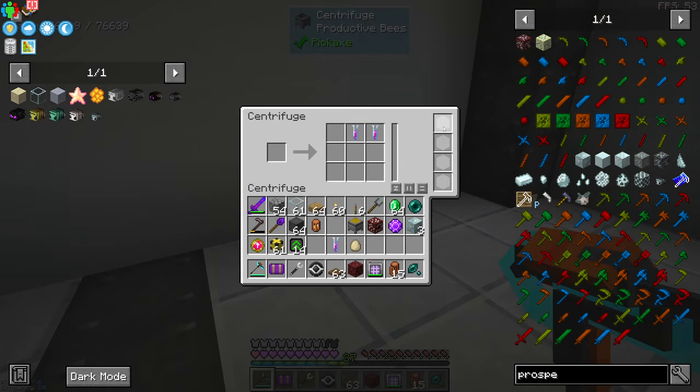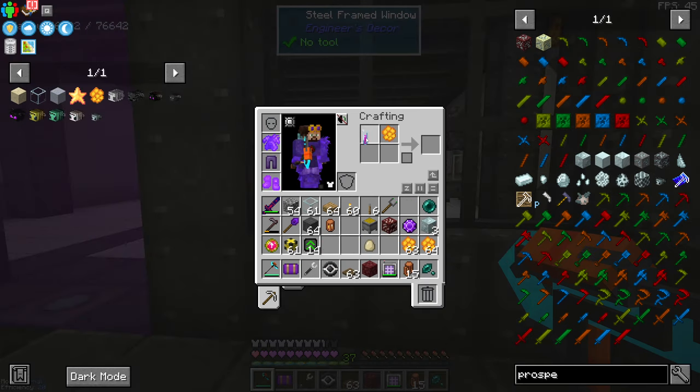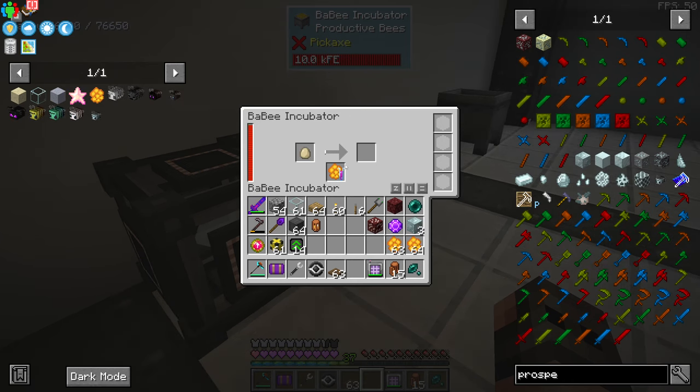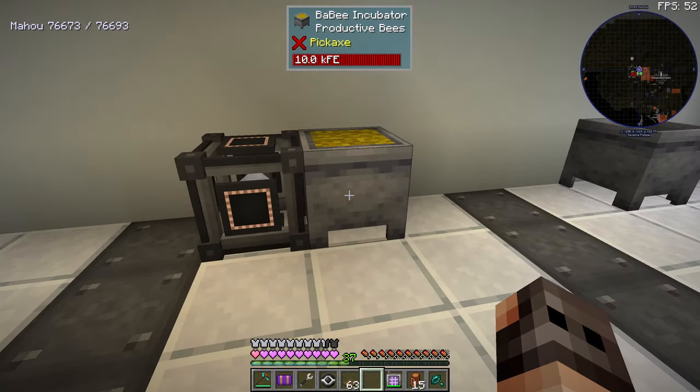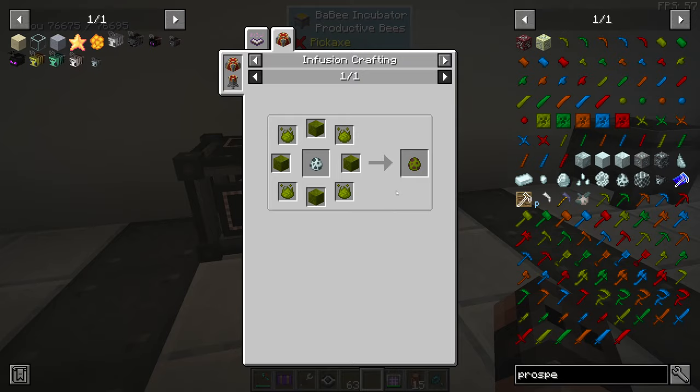Well, I just realized there are also so many important upgrades. But in any case, we do have a gene sample which is 100%. We need to mix it with a treat. The honey treat goes in. We need 1 egg. Well, it's doing something very slowly. After around a few 100 million years, we have a prosperity bee spawn egg. And well, ladies and gentlemen, the rest is going to be easy. We just need to upgrade the egg.